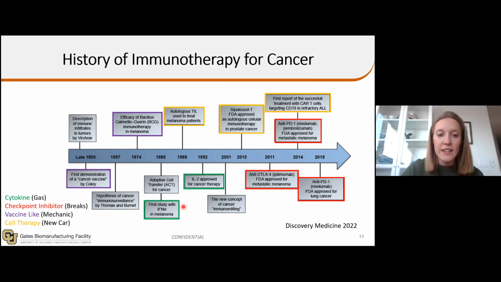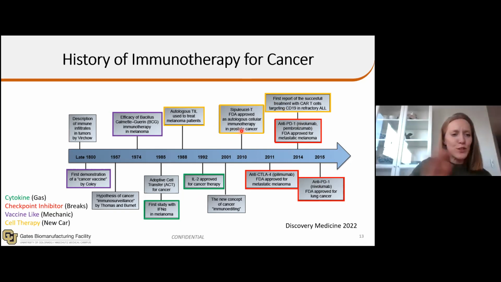But then you can see into the 80s and 90s, there were some cytokine therapies, and I'll show you some of the plots for those and what really spurred people on to think that immunotherapy really truly can work clinically. The checkpoint inhibitors came in right in the mid 2000s. That's when I was working at Regeneron, as Matt mentioned. And so we were doing a bunch of combinations with some of these checkpoint inhibitors and targeted therapy, so that we were both targeting the tumor cells as well as trying to release the brakes on the immune system. And then the cell therapy field, I will get into as well.